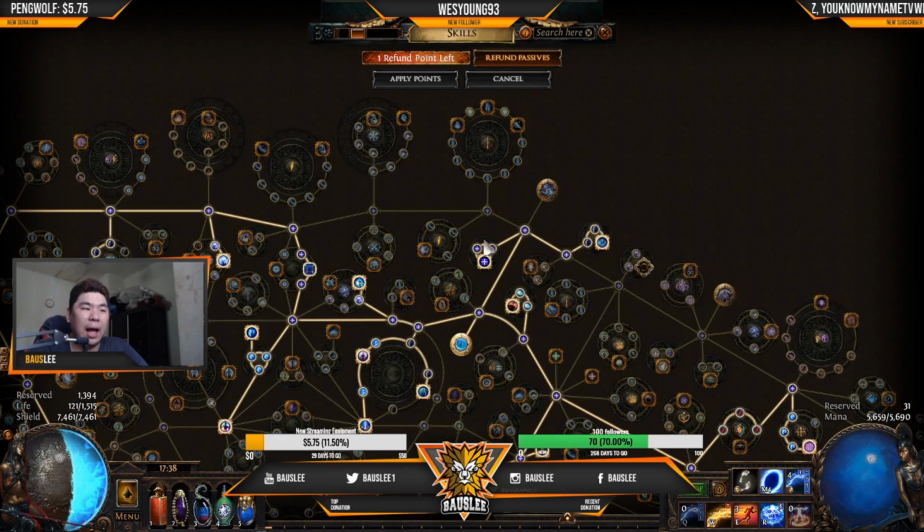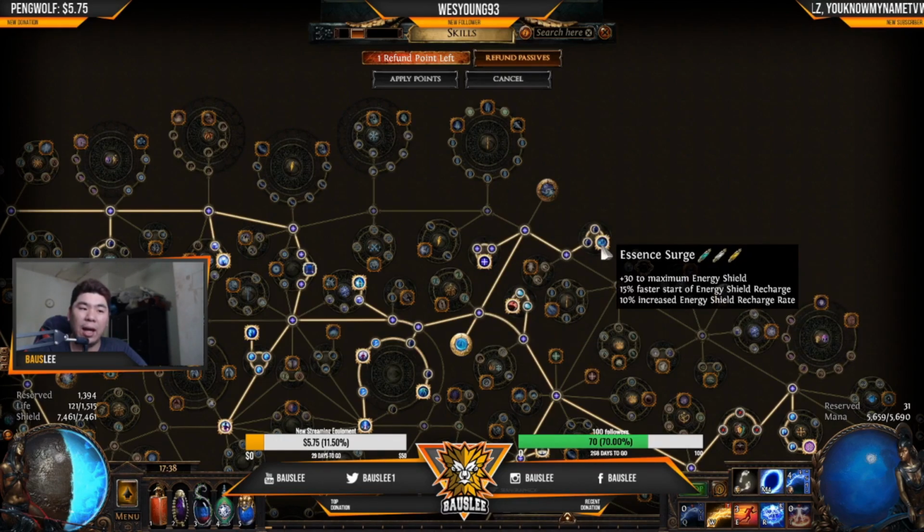And then after that, you don't have to pick up Utmost Intellect first. This one you can pick up later because you don't have much intellect in the beginning. So you can pick it up later if you want. And then you can pick up Essence Surge, which gives you energy shield and faster start energy shield. I just want to give you a small explanation on this faster start energy shield. How does it work? Basically, you want to scale as much as you can on faster start energy shield because there is a delay before the energy shield starts recharging.